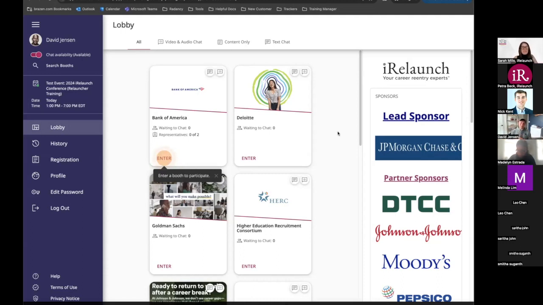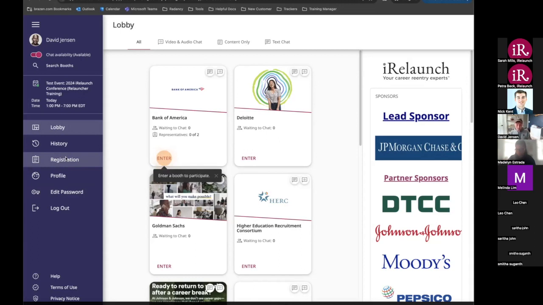Yeah, absolutely. Those are all some really great questions to go into the next point. So a few things. You definitely need to fill out that registration form, right? Because that's going to get you registered for the event. To Sarah's point, these employers will have access to your registration, including your resume. So as soon as you upload it, they're going to have access to that. So of course, you'll want to make sure that your resume is as updated as possible and your registration form is as accurate as possible. What these employers will be able to do, they will actually get to see everybody who's registered for the event.